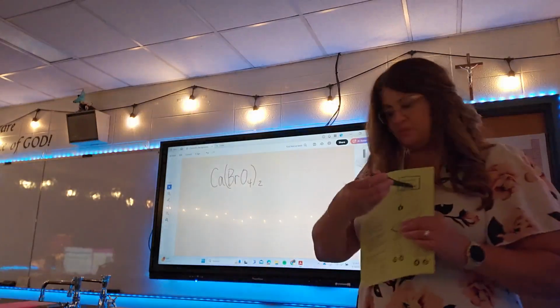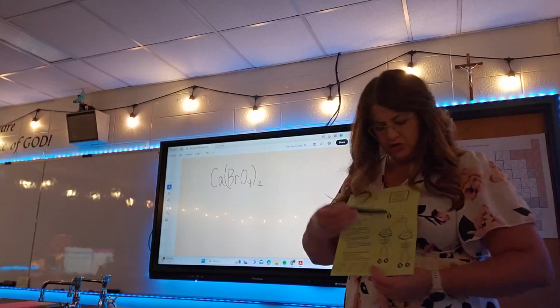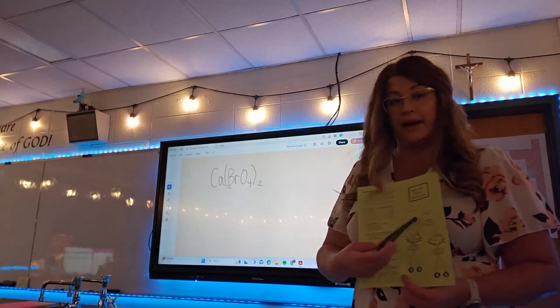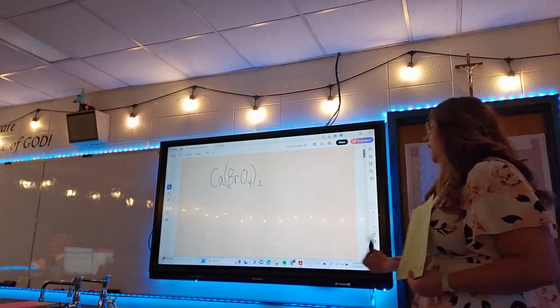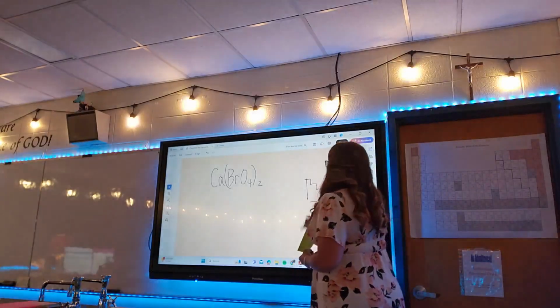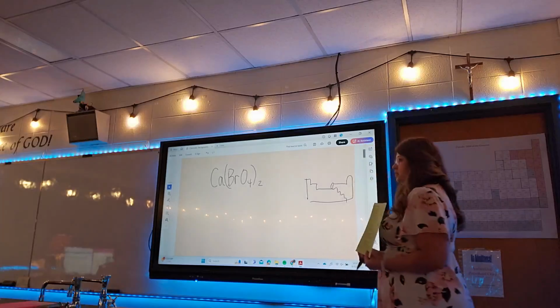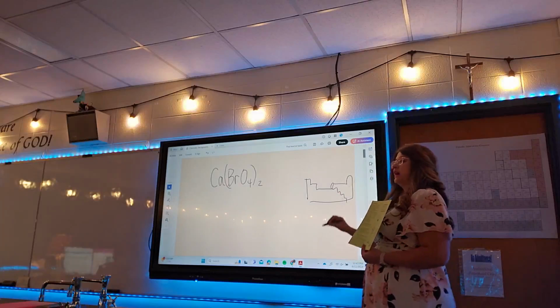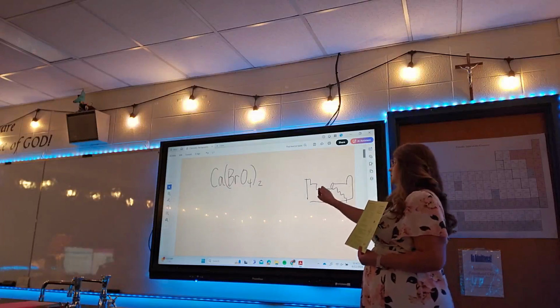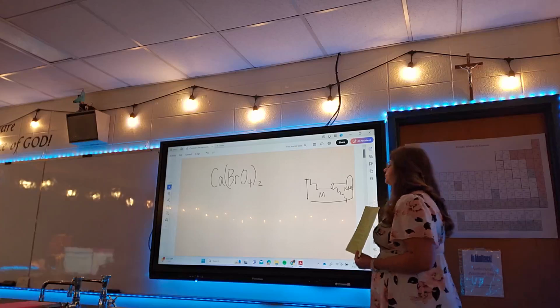So we're going through our flow chart. Help yourself. You're going through the flow chart, and you have to decide if you have a metal or a non-metal. How do you decide if something's a metal or a non-metal? Simply finding it on the periodic table. Here is the staircase. Everything to the left is a metal. Everything to the right is not a metal.